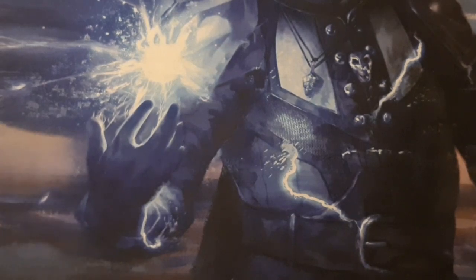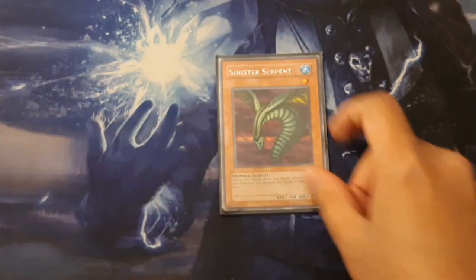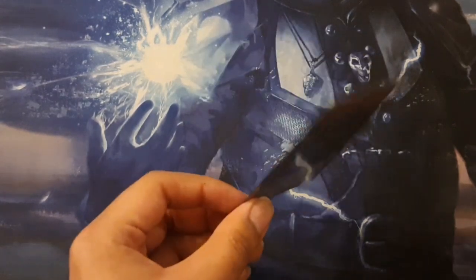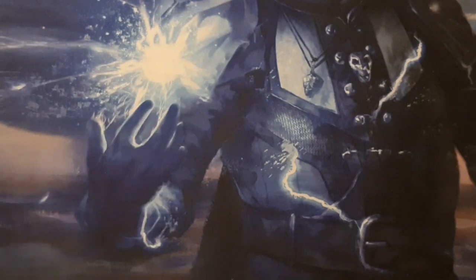And the next, which is the last of our monsters, is Sinister Serpent. He is one of the good ones to run, because even if he's sent to the grave, during the next standby, he returns to your hand. So he's really good for the Graceful Charity dump for it.